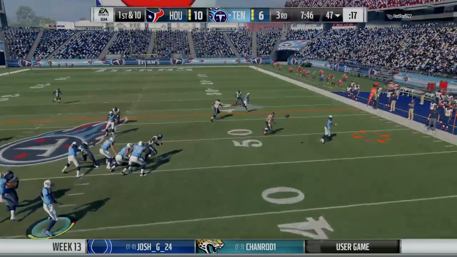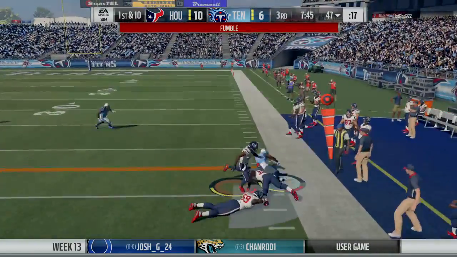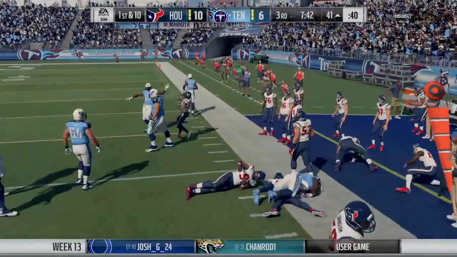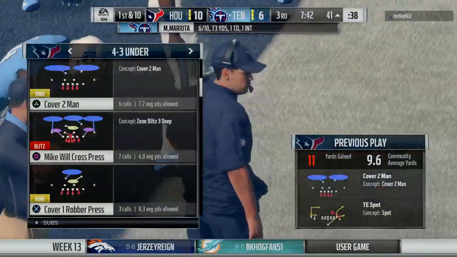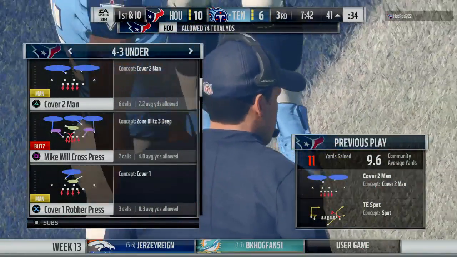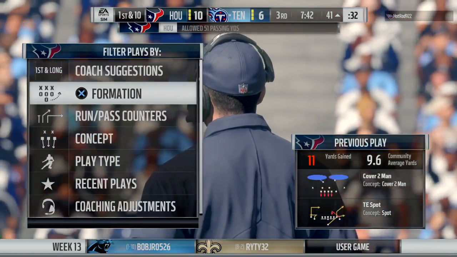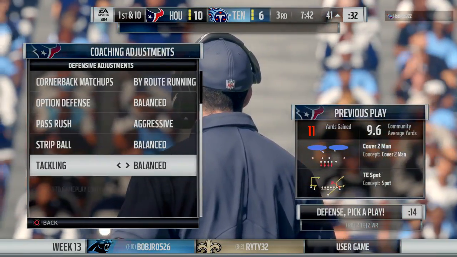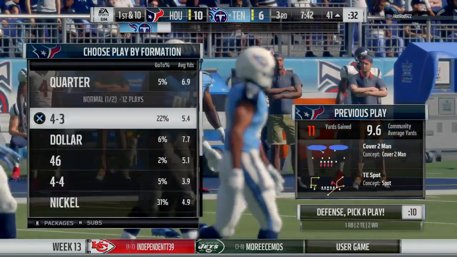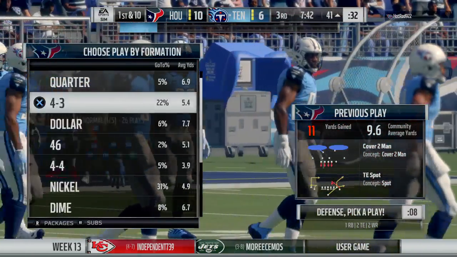On 1st and 10, here's Mariota. Drops it off for Coleman. Now a loose football. Coleman lost it. Wow, that ball gets knocked free, but a teammate comes along and scoops it up. It's almost like baseball. Guys at bat, people are on base in scoring position. One guy doesn't get him home, the next guy comes through and picks him up, and avoids the turnover.